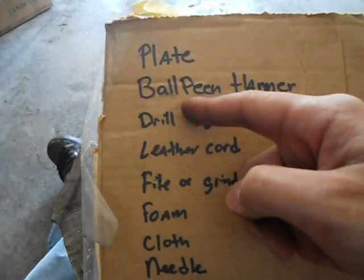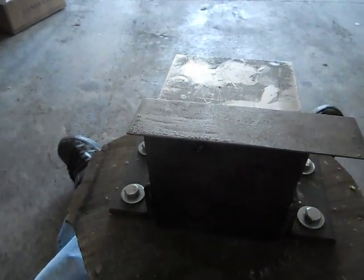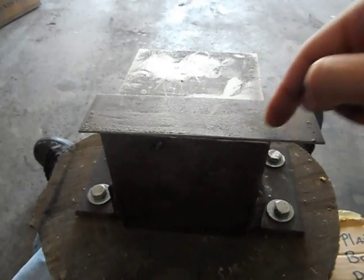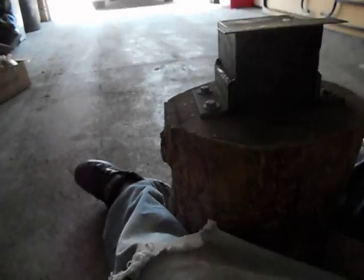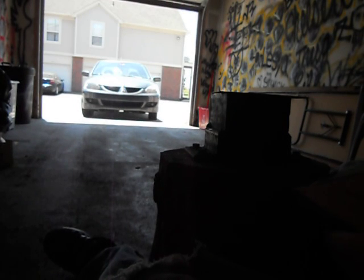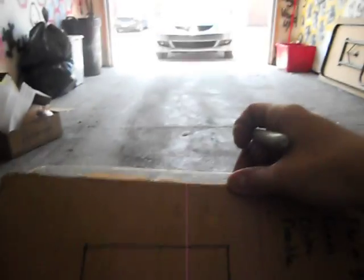You're gonna need a drill, a 1/8 drill to put all the holes in the plate, which are just the holes that go here and on the sides. I put those holes, let me draw this up for you. It's all a preference of what you like. I really don't have any dimensions of how I actually do it. Make sure you guys can see this. Let's see, there you go.